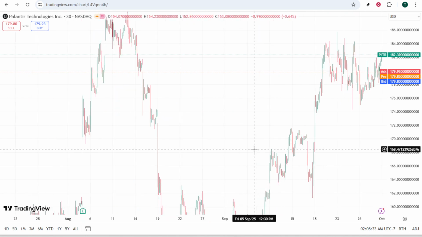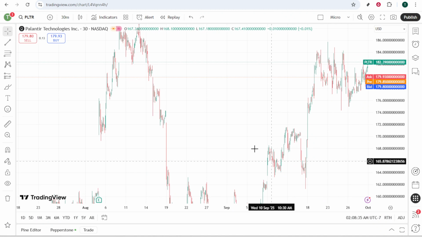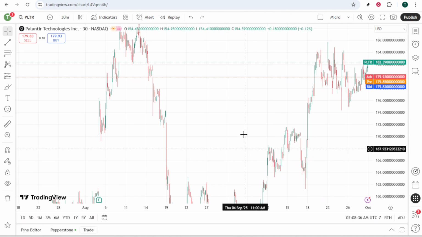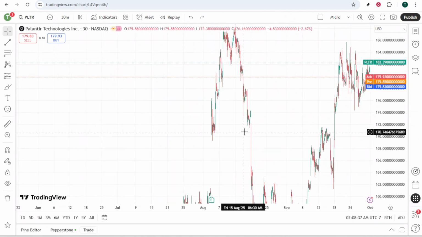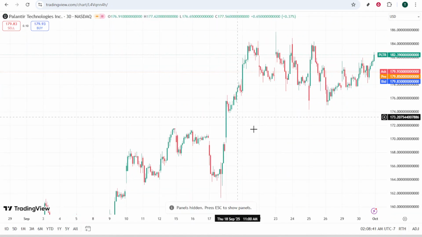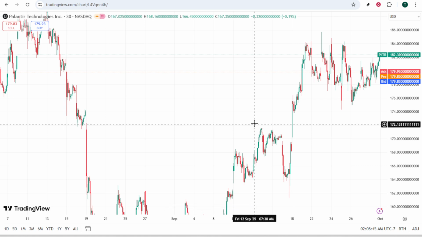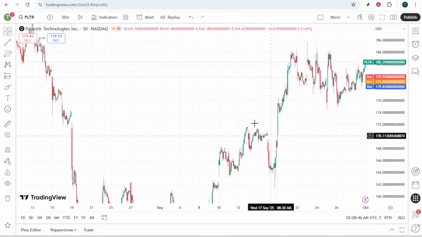Now, if you're someone who loves efficiency and prefers to use keyboard shortcuts, TradingView has you covered with a quick key combination. Begin by pressing and holding the Shift key on your keyboard. While you're still holding down the Shift key, simply press the F key. This quick shortcut will immediately launch you into full screen mode on the chart you're viewing. It's a seamless method, especially if you find yourself toggling in and out of full screen mode frequently while working on multiple charts.